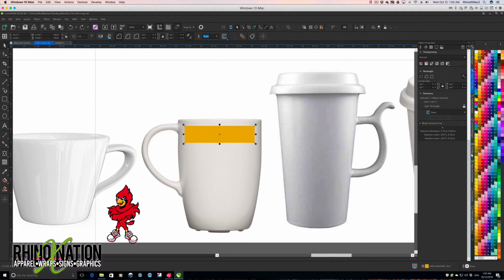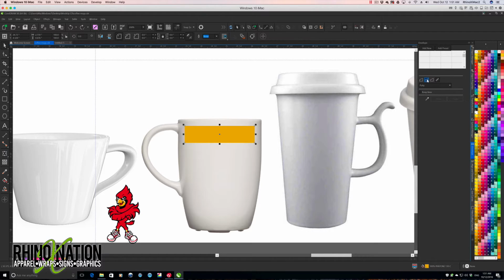Now what I want to do is come over here to my envelope tool. I'm going to click on the single arc. I'm going to click Add New. I'm going to grab this bottom line and pull that up just to have kind of an arch like that. Then I want to get my pick tool, grab that, drag straight down, right click to make a copy. I'm going to flip that. I'm going to hold down my Shift and scale that down a little bit. I'm going to move these in just a little. And I'm going to click on this one and scale that one down just a little bit as well.